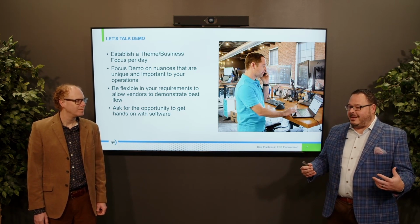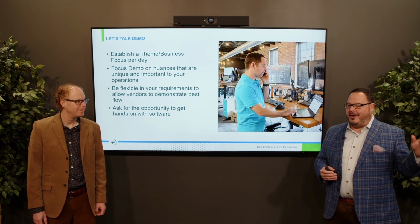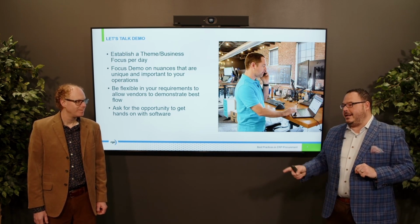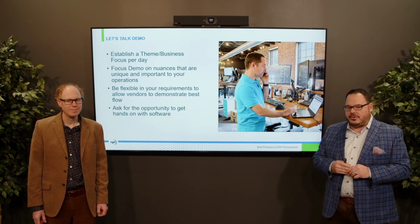One of the challenges I feel like people underestimate in the RFP, in the demo selection, is your audience gets bored. That audience that you want feedback from, that you want scored, they need to be engaged. And the vendor knows how to do that. But if you restructure everything they do to be all over the place instead of the correct order, it gets challenging, and vendors are slightly different.